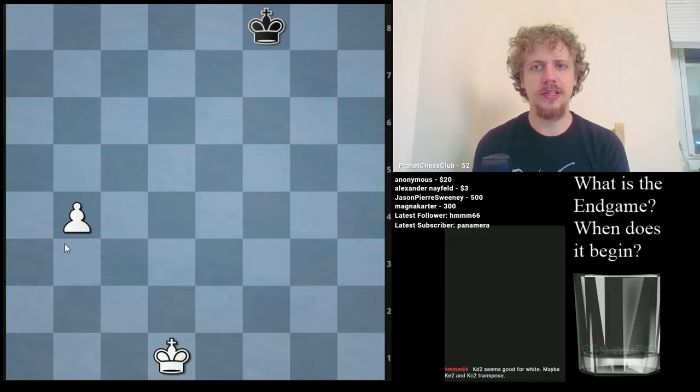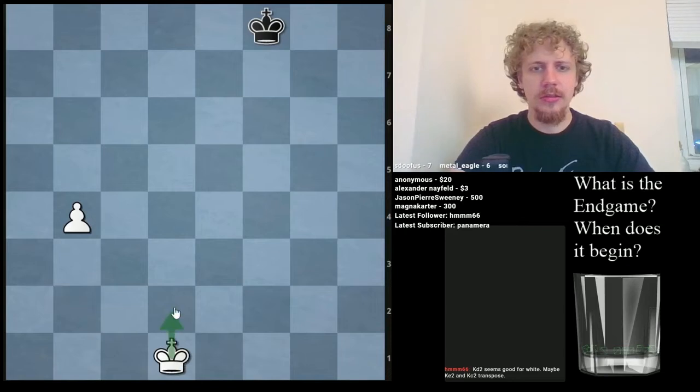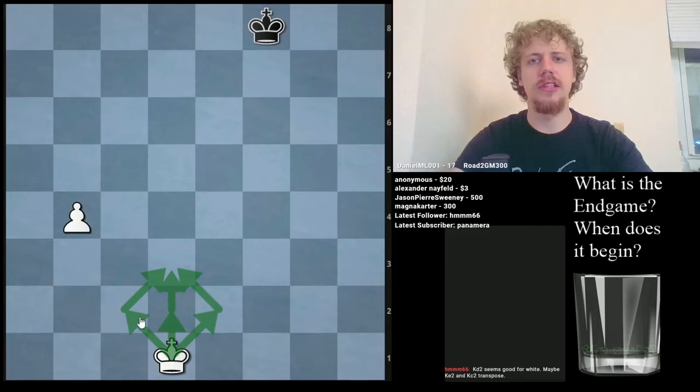So 66, I saw you followed recently. Thank you very much. And king d2 seems good for white, and suggesting that king e2 and king c2 transpose. So let's talk about that. These 3 moves might seem at first to be indistinguishable, that they all lead to the same thing. That would be true if your next goal is to go here, because all 3 of these moves have the same possibility of playing king d3 on the next move.